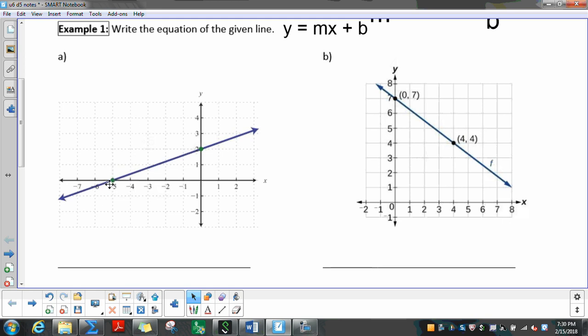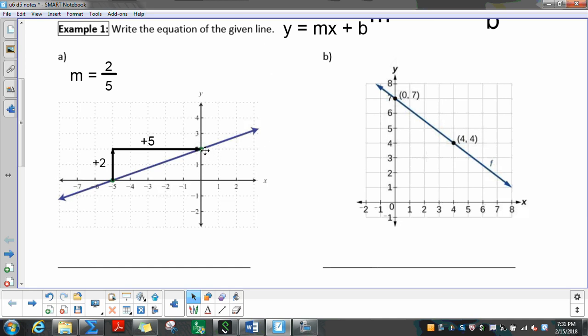I'm going to start at this point down here on the left and go from left to right. From this point, I need to go up 2 spaces, so my rise is positive 2. Then I go to the right 5 spaces, so my run is 5. To write that as my slope, I just do 2 over 5. So the m part of the equation is 2/5. It's okay if it's a fraction. A lot of slopes that you're going to see are fractions. The important thing with fractions is that they are simplified. 2/5 is fully simplified, so I just leave it as a fraction.